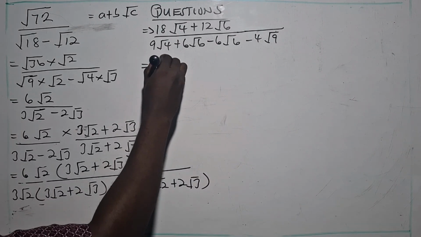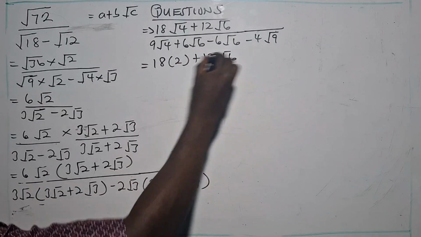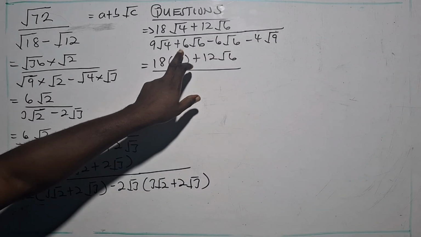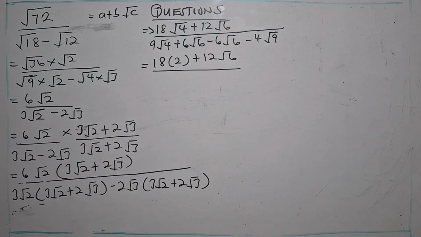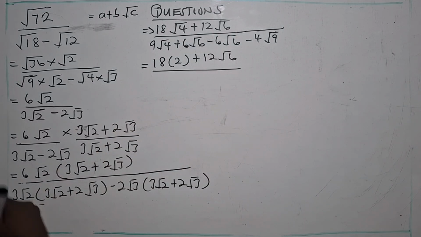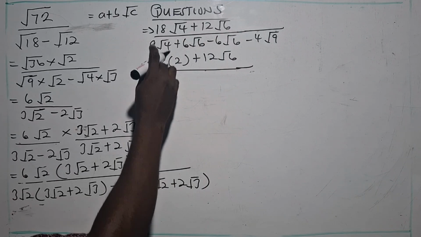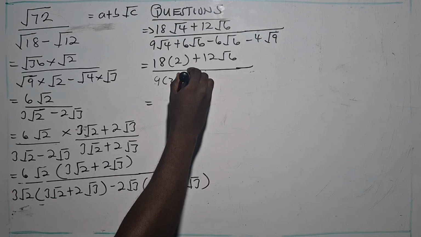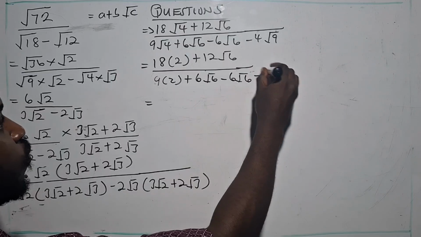So the top one will give me 18 because this is a perfect square. So it will multiply. Then I have 12 root 6. With the down one, I have positive 6 root 6 minus 6 root 6. So this is going to cancel out. Yes, take note of that. Let me even write it in. So let me repeat the top one to do the cancellation. But this side will give me 9 times 2. Yes, this is a perfect square. Then plus 6 root 6 minus 6 root 6 minus 4.